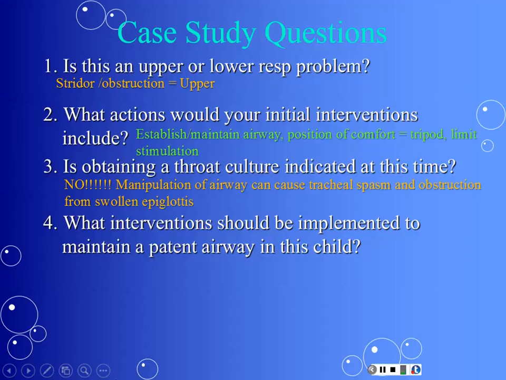You might have to intubate, but what are we going to do until then? Is albuterol going to help this? No. You can try racemic epi, but it's probably not going to help because you've got the swollen epiglottis. You can try it, but it's not. They're going to need steroids. What else?